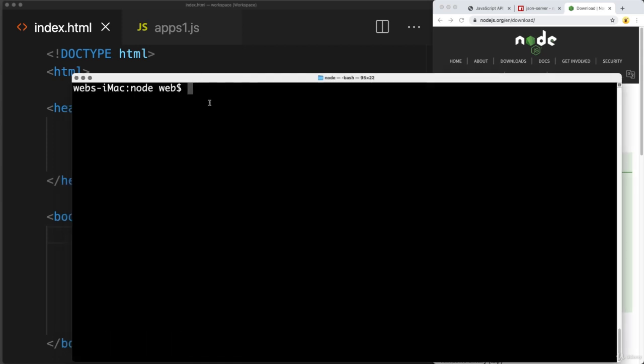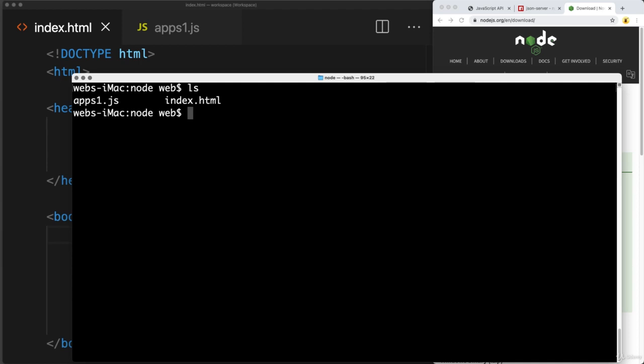I've created a separate folder. I've just given it a name of Node, and that folder is where I've got the index.html file and the apps.js file. You can list out the files within your directory with ls. On a Windows machine, it's dir, for directory, to list out the folders that are currently within your directory. The rest of the commands are going to be the same for Windows as well as for Macs. And again, I am using a Mac.